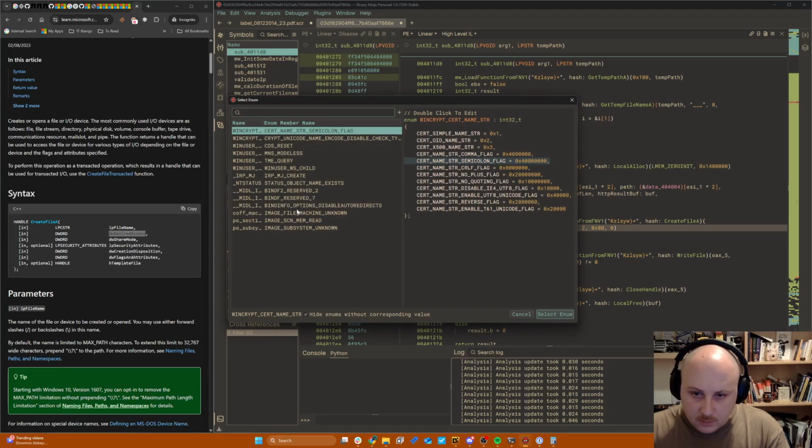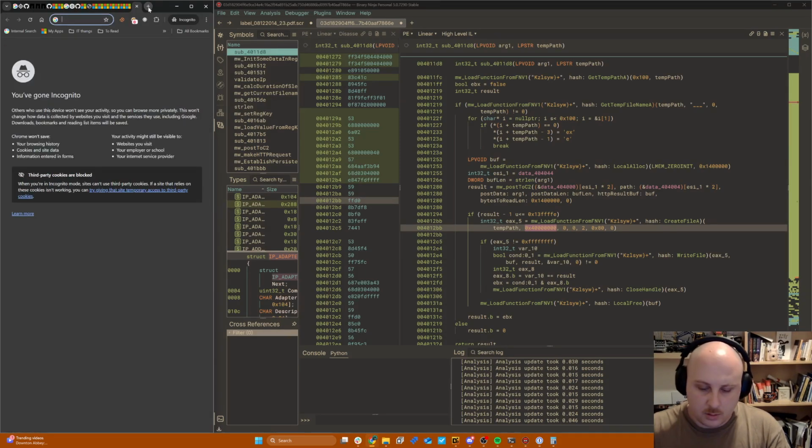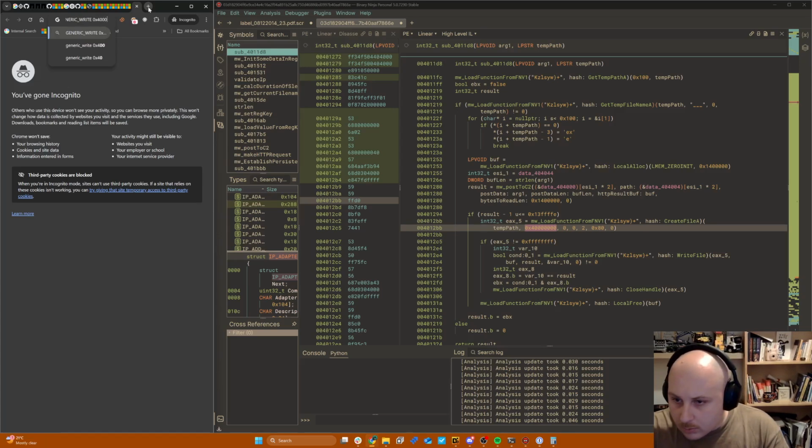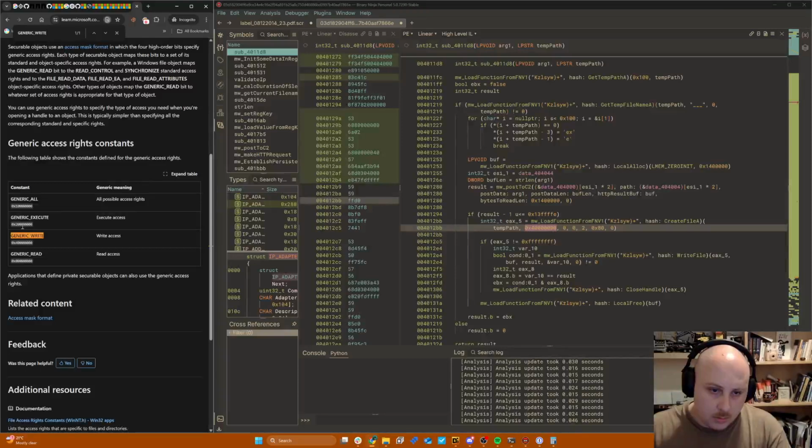Do we have something there? No. DW desired access could be generic read, generic write, or both. I feel like it's gonna be generic write. Yeah, there we go. Okay, so that's just generic write.